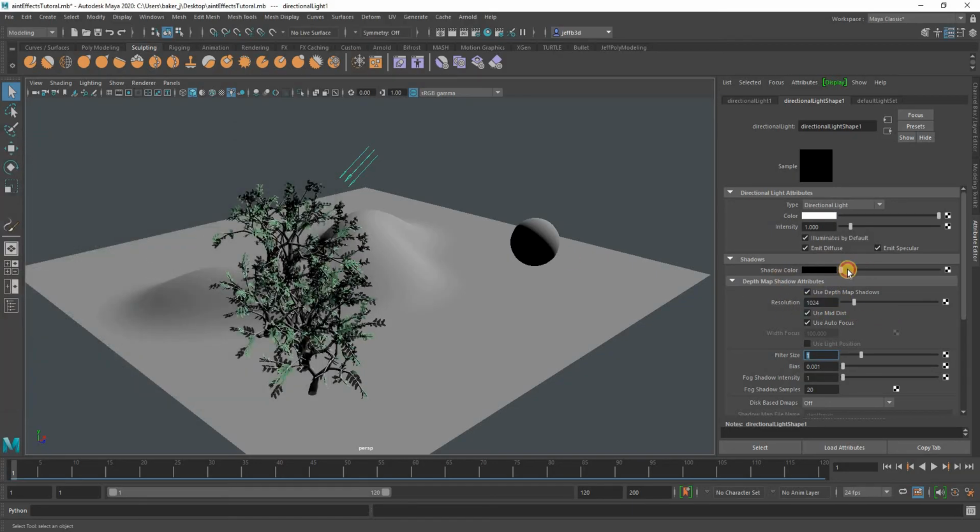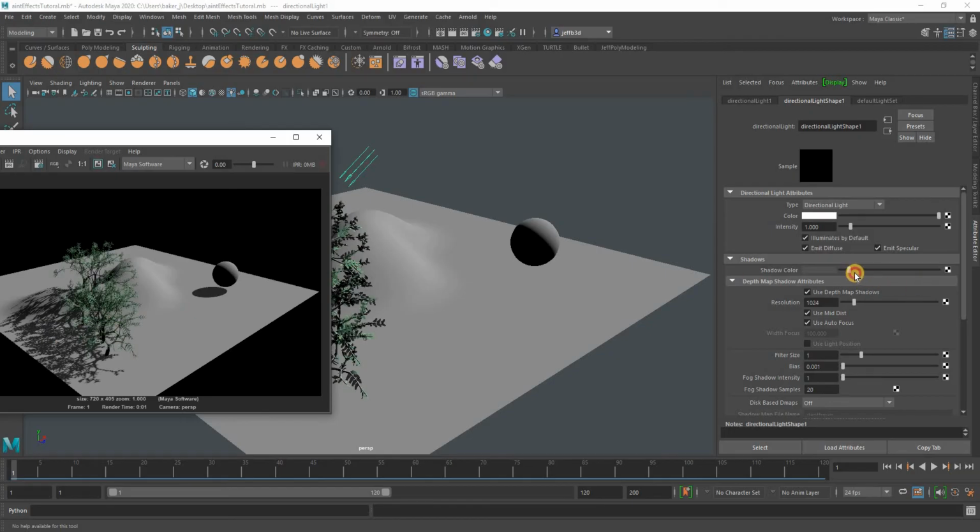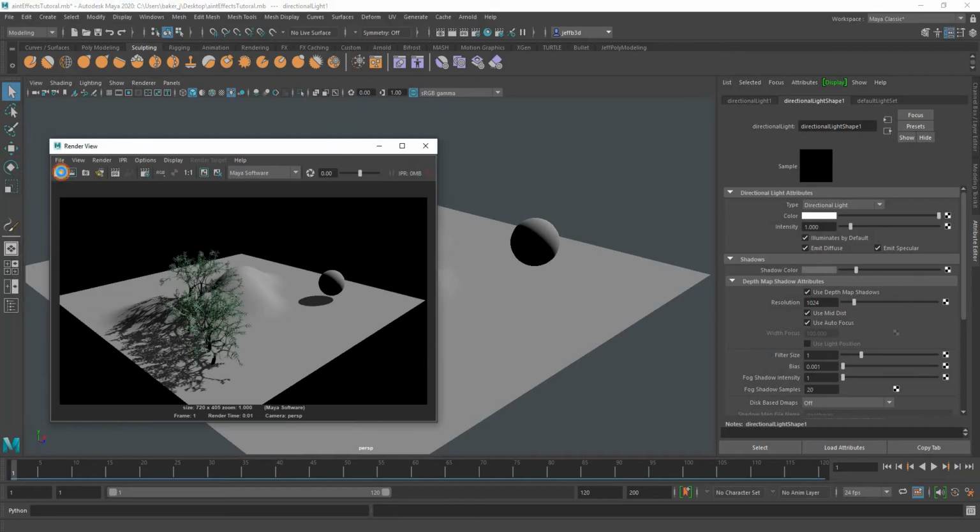So that was this depth map shadows. And the shadow color still works. If I bring my shadow color down a little bit, I will get a grayer shadow, not so dark, maybe even down a little bit more. Right, you can see the shadow is getting much less. Right, I can make it just a fairly not dark shadow. You don't want something that's so dark like that. So you can see that I can get a different shadow, just like I would with the ray trace.